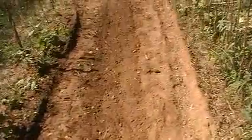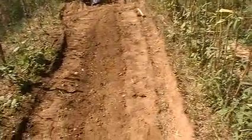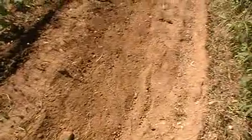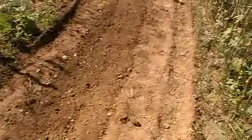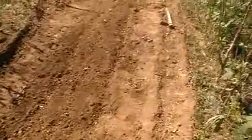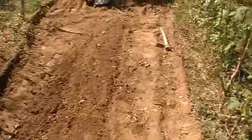Well, as you can see, I used a real high-tech method there. The rows weren't really all that important. I just wanted to get them in the ground about a quarter or half inch deep. They're not supposed to be real deep anyway. The ground was tilled pretty deep, pretty fluffy right now. It should be soft enough for them to get a good start. I'm going to wet this down, then get started on my next patch.